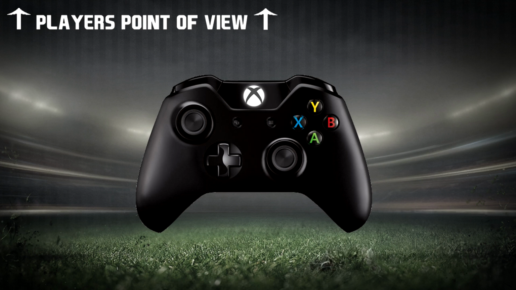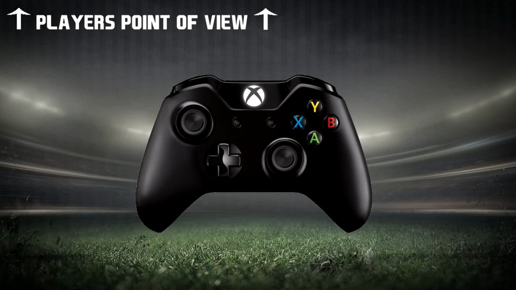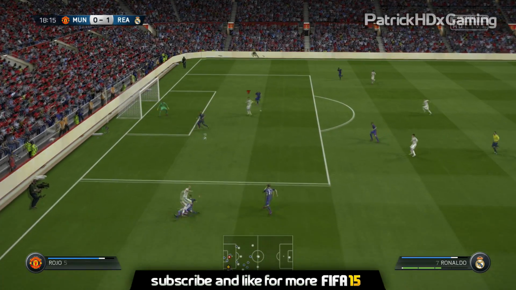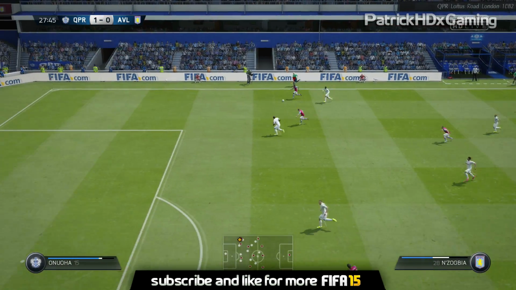On top of it, you can also do an early cross. This works with holding LB on the Xbox and L1 on the PlayStation while pressing the button for a normal cross once. Now I want to go through those 4 types with examples. The normal cross first. It's a high ball in, and the best situation for it is when you have a beast in the middle and you are sure he can reach the header.